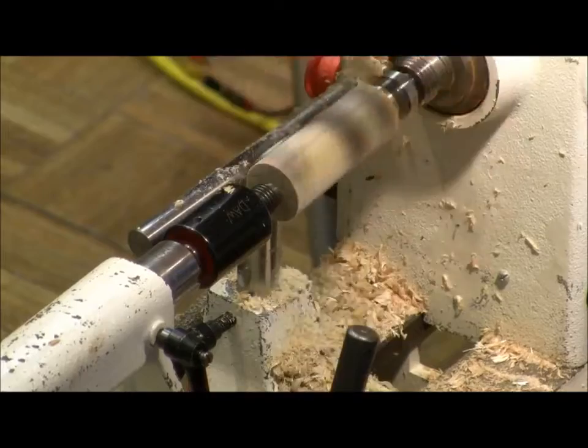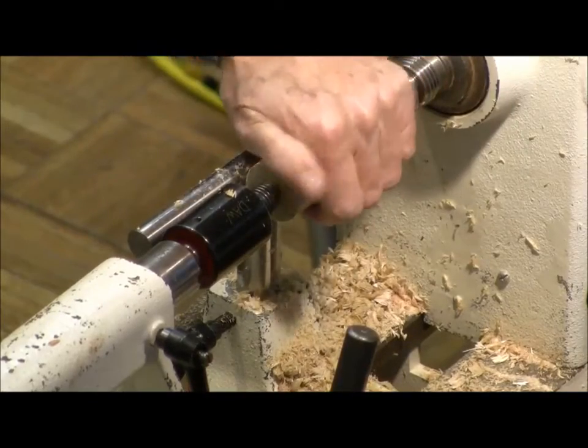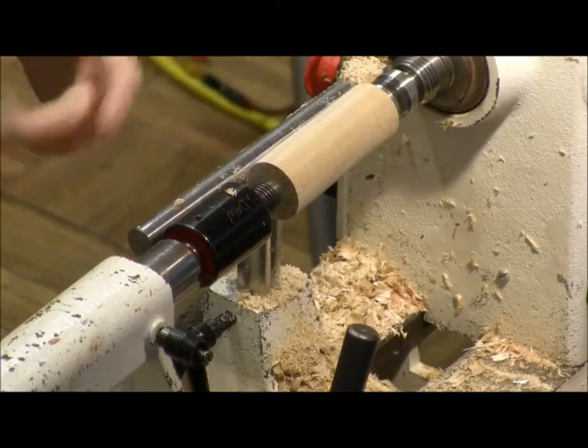I'm telling you what, this is smooth. This is probably start at 220 right here. May not even have to sand it.